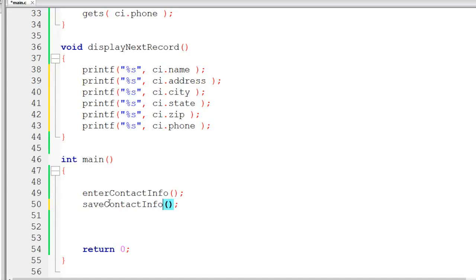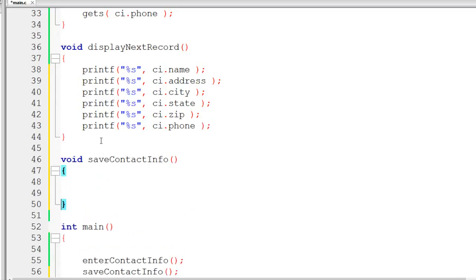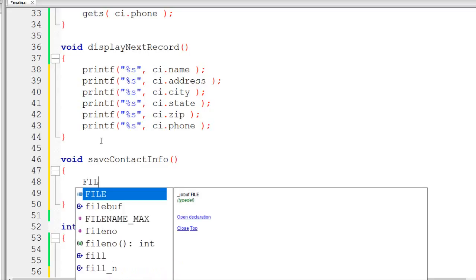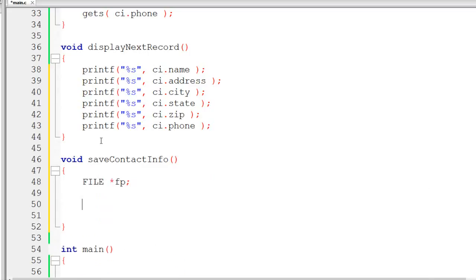I know up until now we've been reading stuff from disk, but now we're going to go ahead and save to disk. So let's create a function, void save contact info. And we still need our file pointer, and this is going to be different.